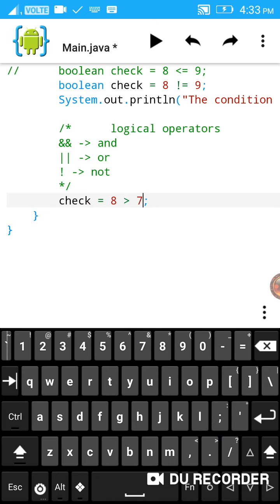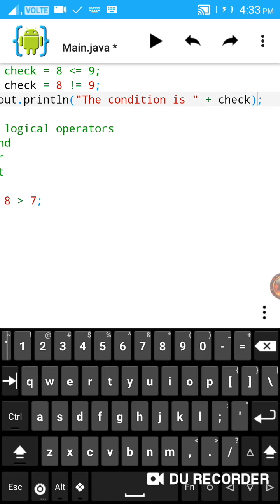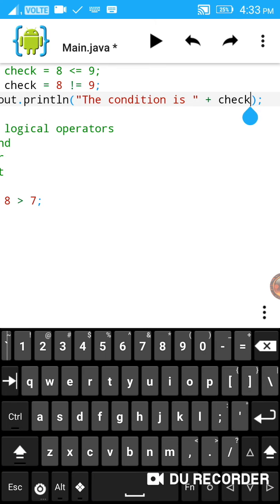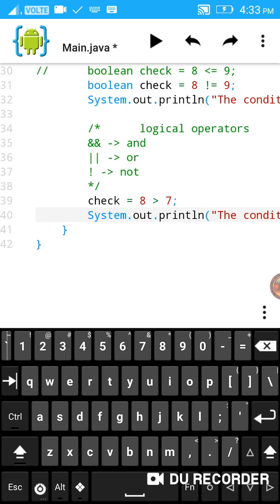greater than 7. It is our relational operator. I'm going to just copy it from this. Just copy this thing, then come here, then Alt V. We get this thing now.